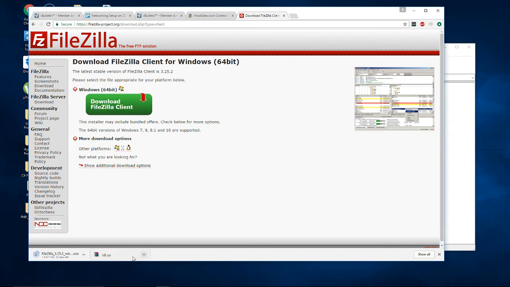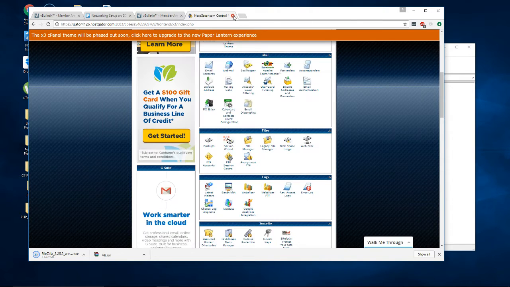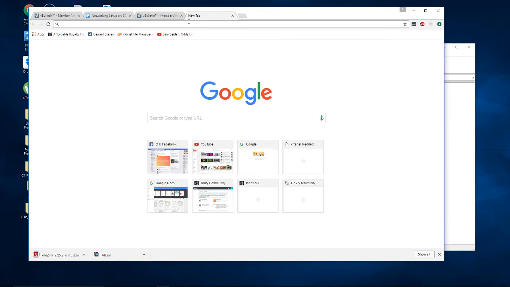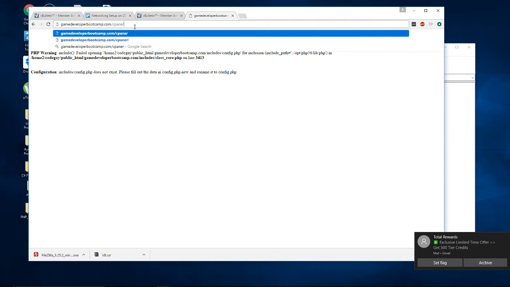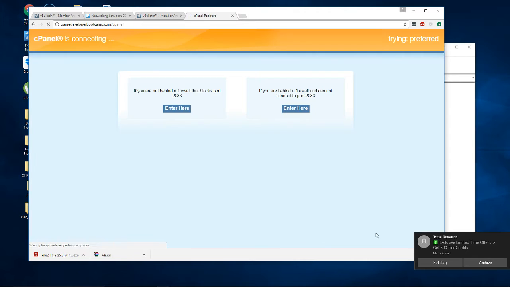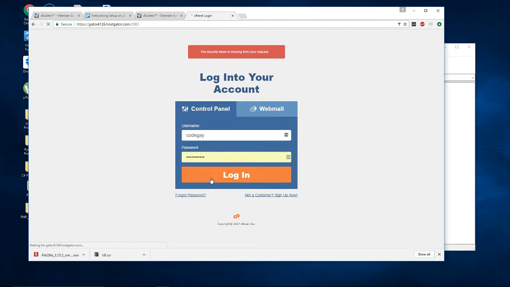Alright, let me see here. I need to re-extract all of this good stuff. Actually, I don't. Alright, so that's downloading. Don't need to be in here. I do want to go back to the file manager. I want to empty out the file manager again.